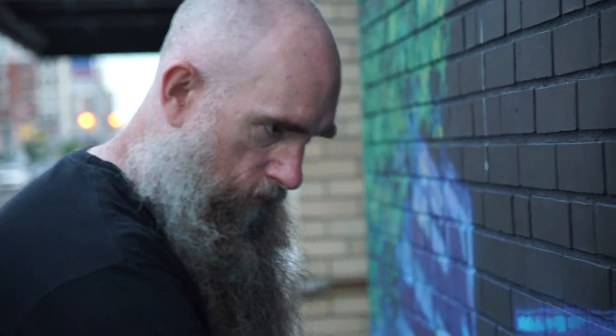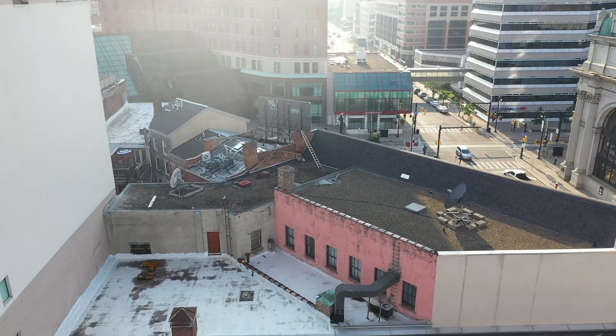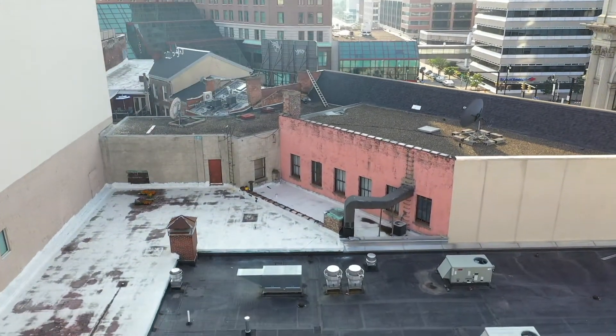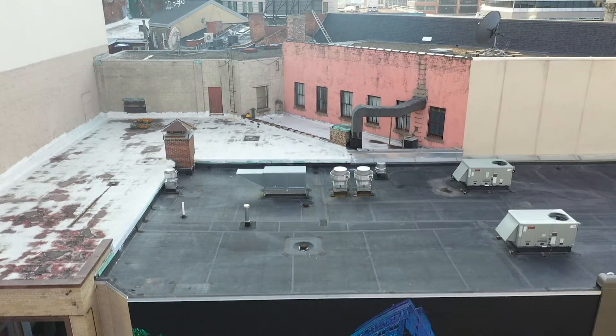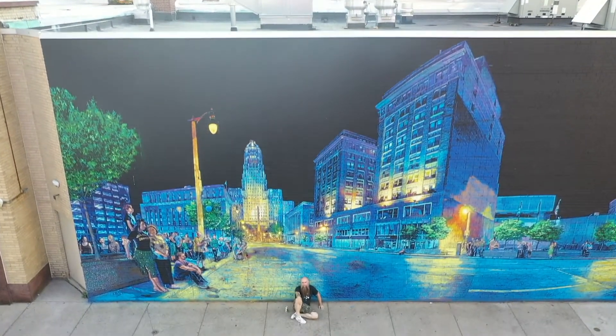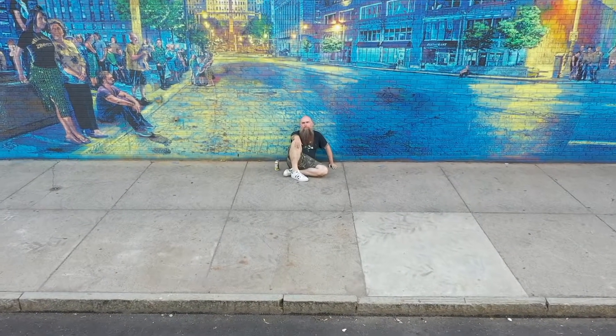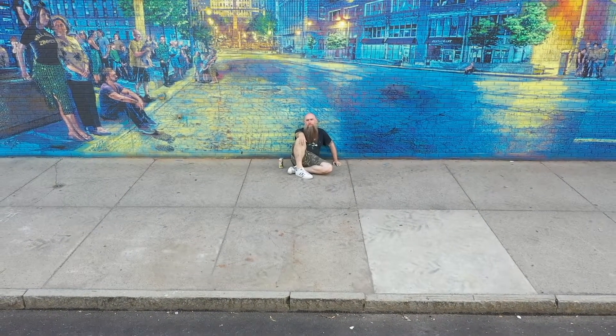My hope is that when I paint a mural, the city that people have been living in for however long, or maybe the building they walked by a dozen times — maybe for a second they'll stop and take a look at it. When you look at the way that the light rakes up on a building at night, sometimes people don't see that because they only go there during the day. So I try to help people reimagine the city that they're living in and see the environment that gives the city its character.